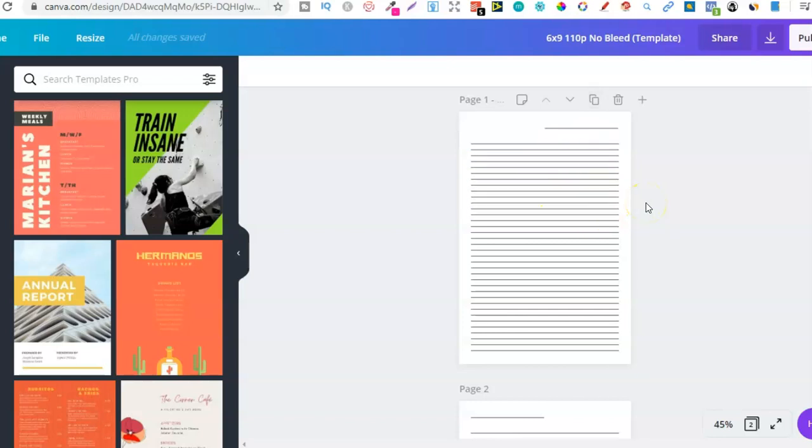Now one thing to keep in mind, you do need a Canva Pro account to do this. I'm going to show you how you can actually do that in a second anyway. Get the link so you can sell the template, but you do need a Canva Pro to do this. You can't do it with the free version.